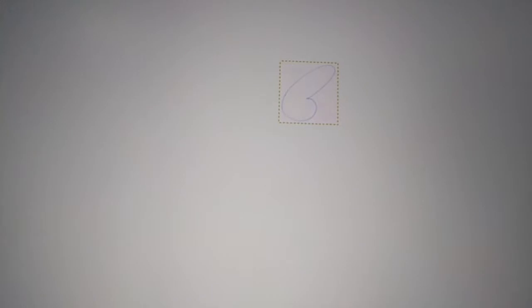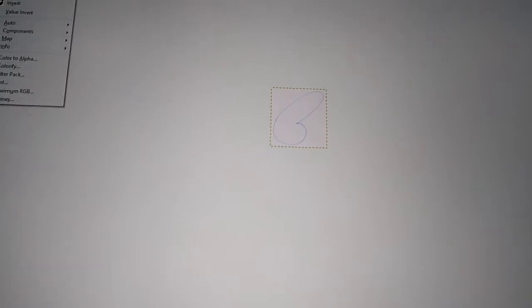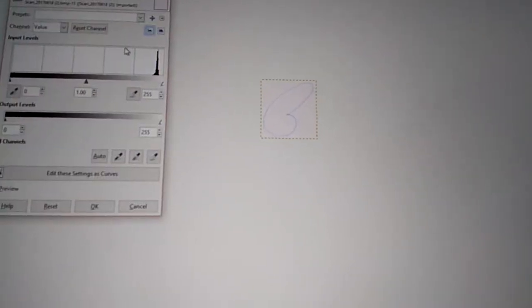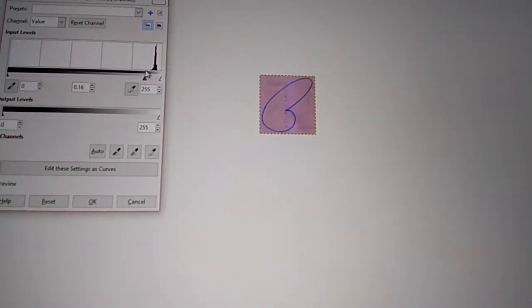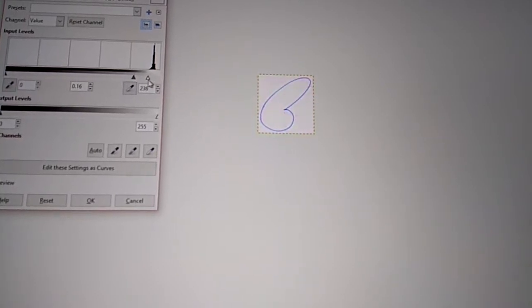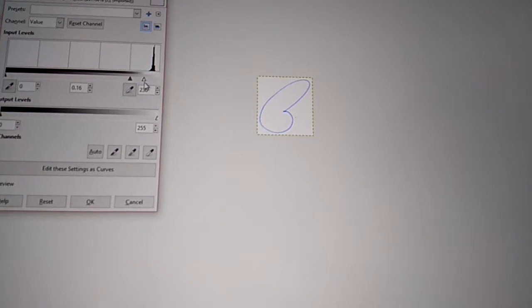Actually, I'm going to cancel this, and I'm going to tweak the colors and the saturation to see if I can clean this up a little bit. Let's play around with the levels and see what happens. Oh, look at that. I think that's really helped. Yeah, I think that's going to be a winner, I reckon.